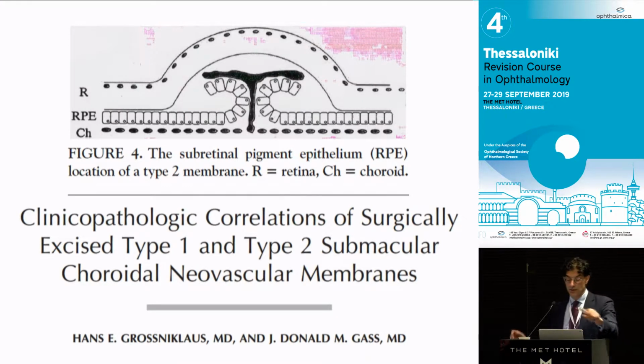In contrast, this is the type 2 CNV that we more commonly see in younger patients, the myopes, which we'll hear about in a later talk, inflammatory membranes, and some AMD patients. And this is the cartoon from Don Gass's paper, again, trying to explain why patients with type 2 CNVs did better with surgery than the type 1s. Because provided this stalk of blood vessels is not under the fovea and you yank out this membrane, you're not pulling off all the RPE. And so they did relatively better than the patients with the type 1 membranes.